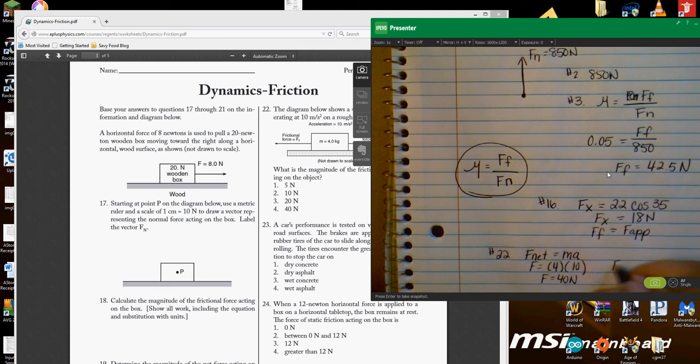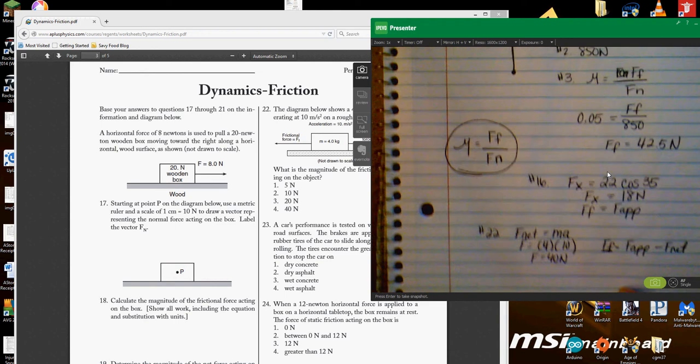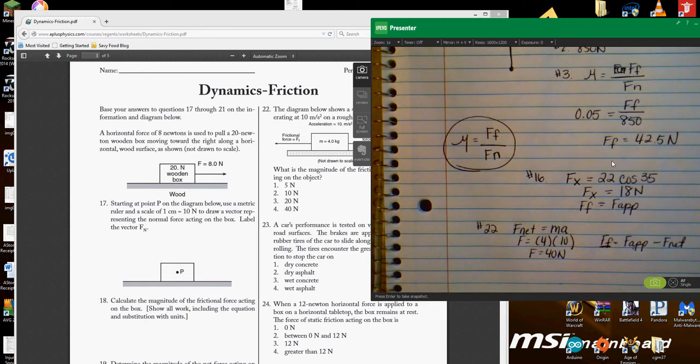So that means the frictional force in this case equals your applied force minus whatever the net force is. We want to make sure that we know the magnitude of the frictional force. So we know that what is applied has to be the same as whatever the net is, and that's again based on third law. Whatever this minus this equals the total that's in the opposite direction.